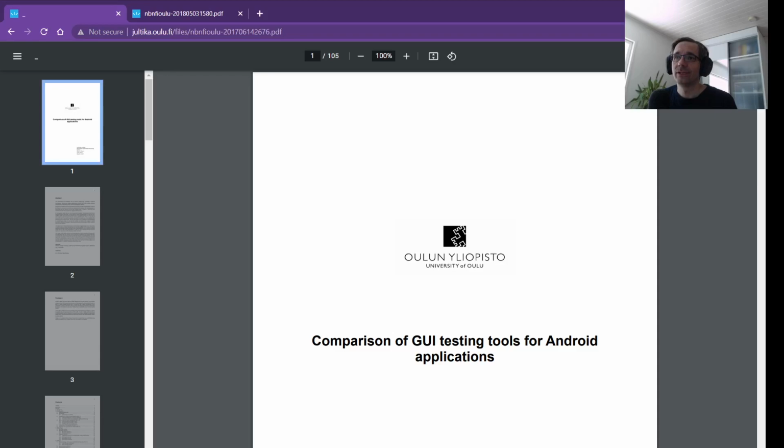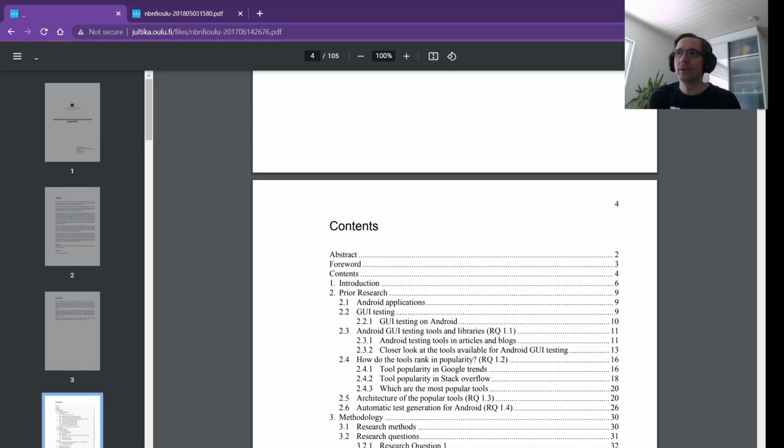This is another thesis, but this time it is not a bachelor's thesis, but a master's thesis. And in this study, the student does a comparison of graphical user interface testing tools for Android applications. If we look into the contents of the thesis, we can notice that literature review is part of this thesis in section 2 under the prior research work.